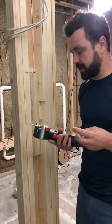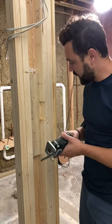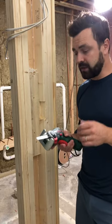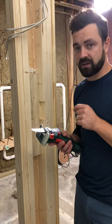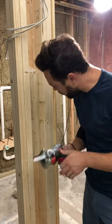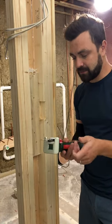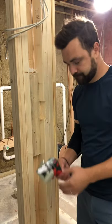It can take the job of an oscillating tool. The oscillating tool can cut the same thing as I just did. The only difference is the oscillating tool is much louder than this, and it burns up a lot more. This just shreds through the wood. Kind of like it, but we just have to find a purpose for this.